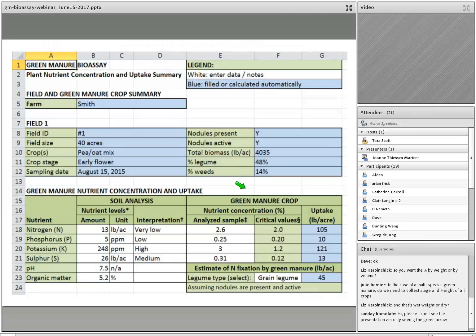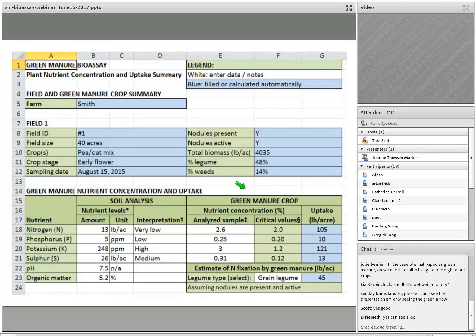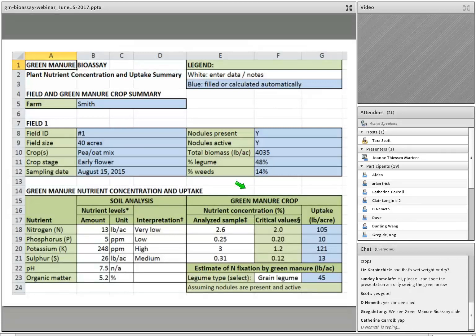I have a blank screen. I'm not sure if you're able to see it. Iris, can you let me know whether everyone else is able to see the content of this slide? Okay, it appears that it's good for other people, not good for me. I'm going to look at my PowerPoint and see what I'm apparently showing you.